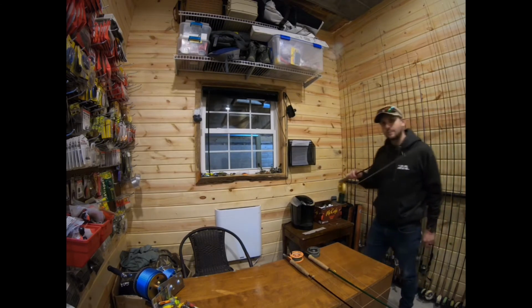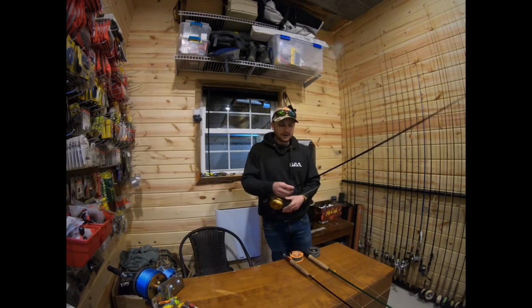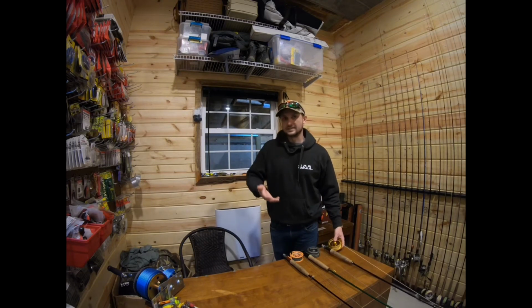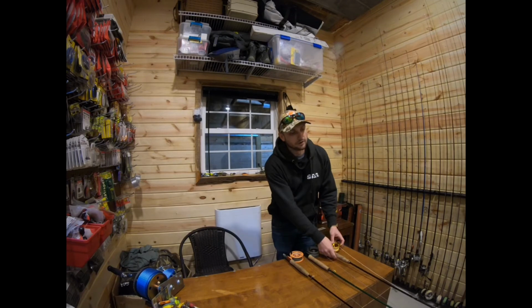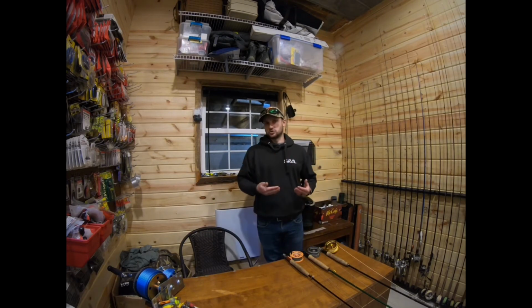Basically the way we describe these rods is almost like broomsticks. They're very stiff, but what that enables you to do is throw flies that are more heavily weighted, or maybe a nymphing system that's more heavily weighted. So what I predominantly use a 9-foot 5-weight for, if I don't drop my rod on the floor there, is predominantly nymph rigs and small streamers.